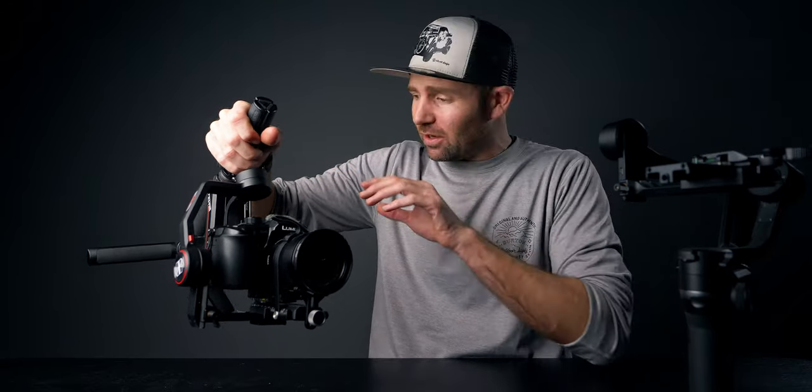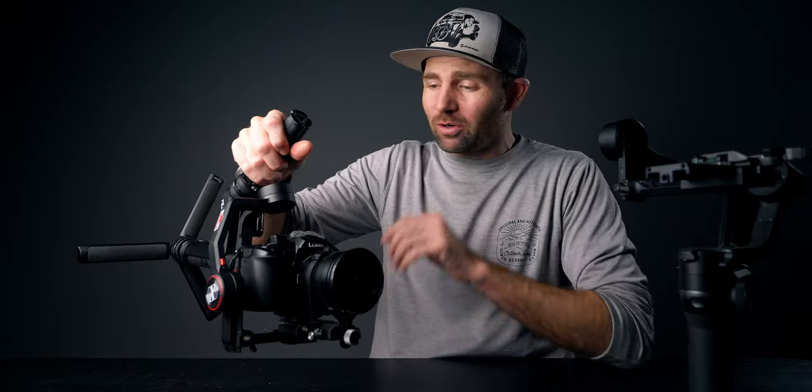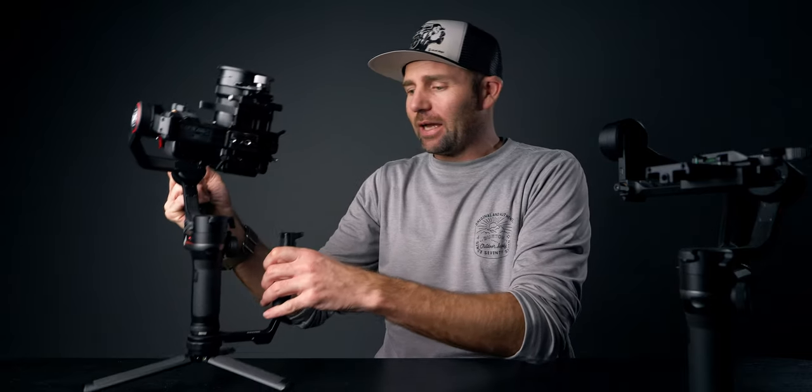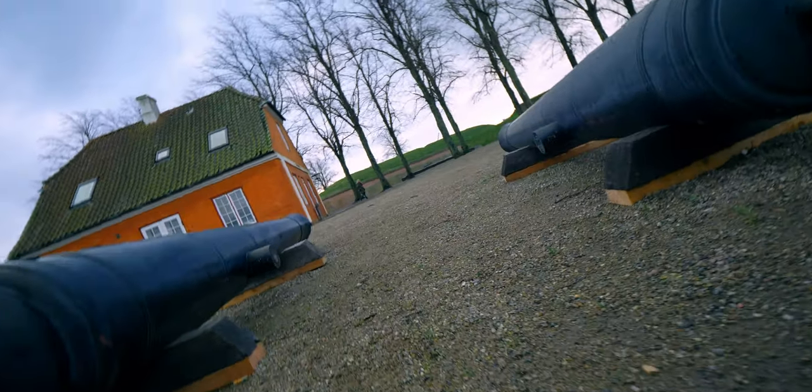So if you want to use Vortex mode, you have to be a super ninja, not to move your handle just a bit to move the actual gimbal, because it will also move once it starts turning. So I would actually say that before they fix this, Vortex mode is unusable. And it is actually noticeable in some of this footage I shot yesterday. You can see some of that small bumps and stuff in there.